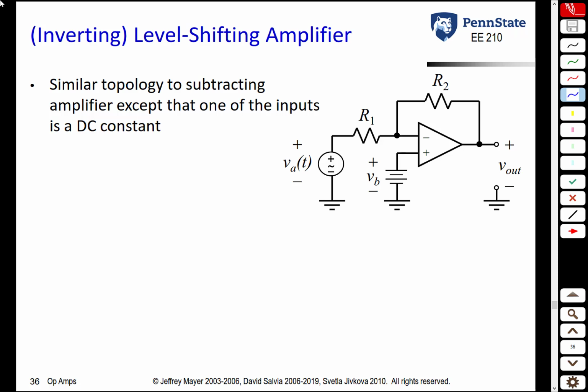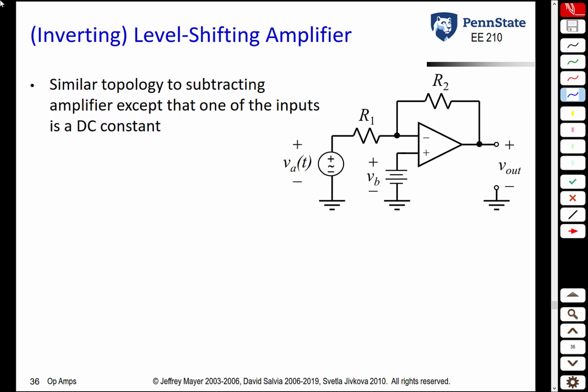In today's video lecture, we're going to finish this packet of notes dealing with operational amplifiers. We're going to start by looking at one final canonical op-amp form, and this is the inverting level shifting amplifier. After we do that, we will summarize some of our results that we've seen with these different canonical forms. Then we're going to talk briefly about multi-stage operational amplifier circuits. These are circuits that have more than one op-amp in them. And finally, we'll look at an application using op-amps in open loop mode.